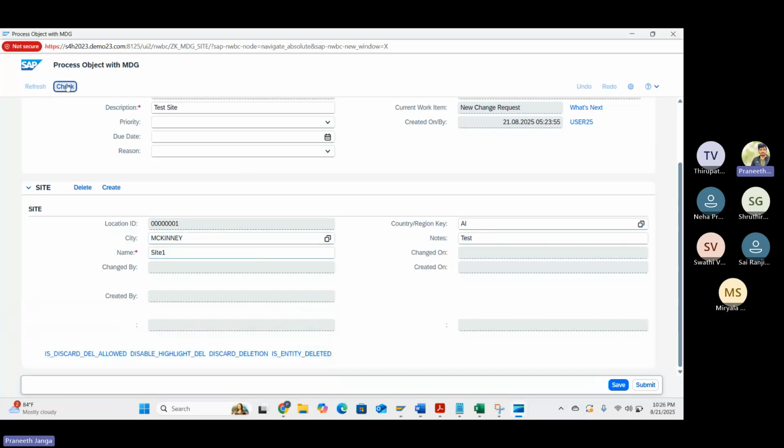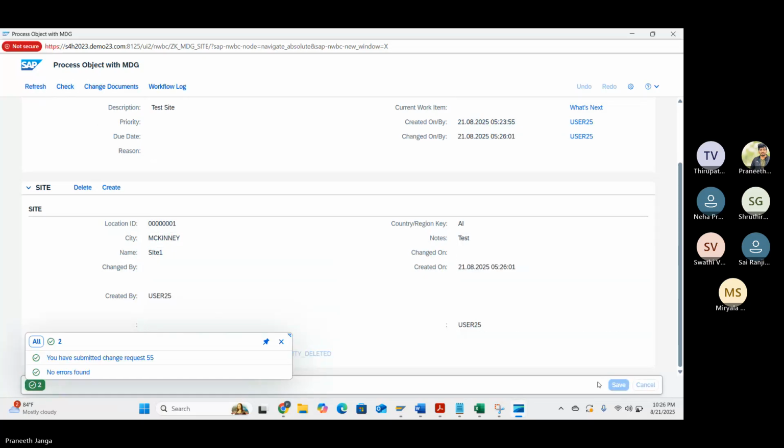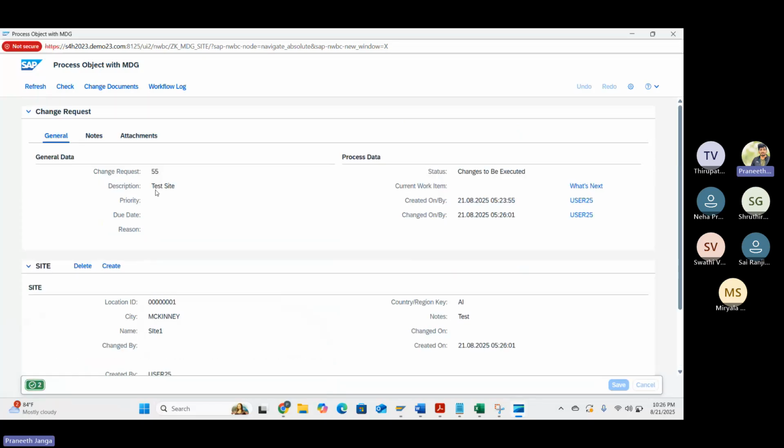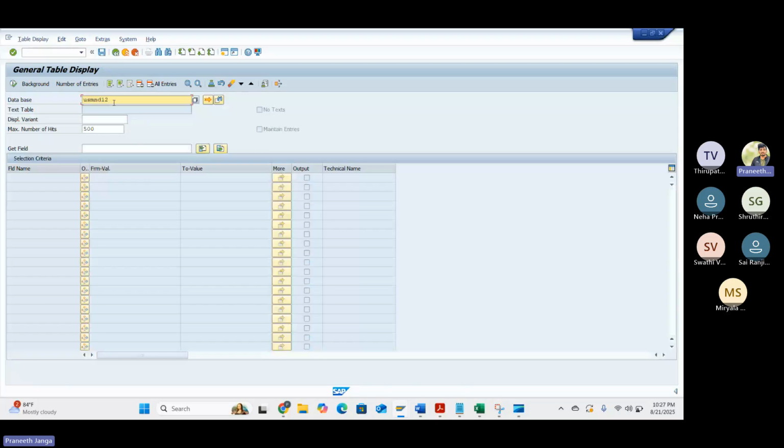Let's click on check. Yeah, there are no errors. You can submit. Yeah, this is our CR, and our CR number is 55. To see the CR related data, go to SE16N, table name USMT 120C.